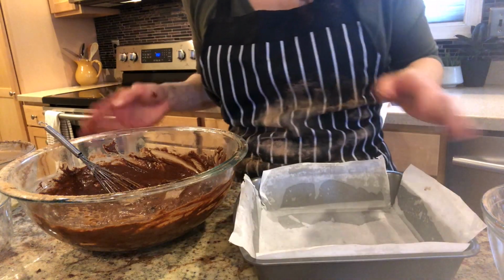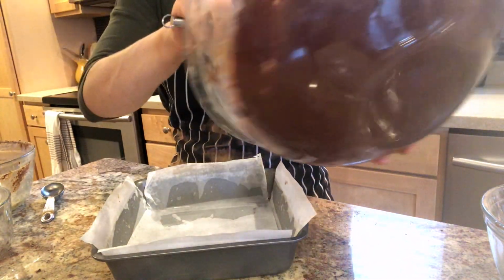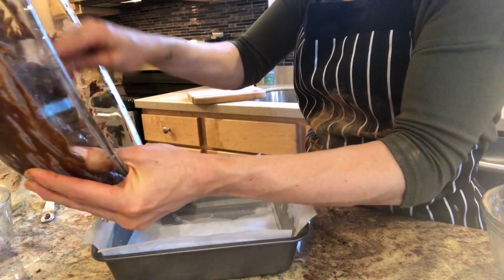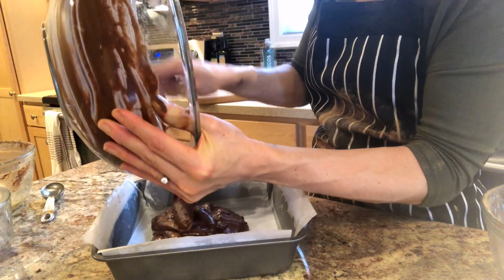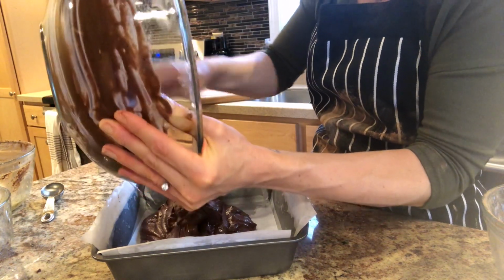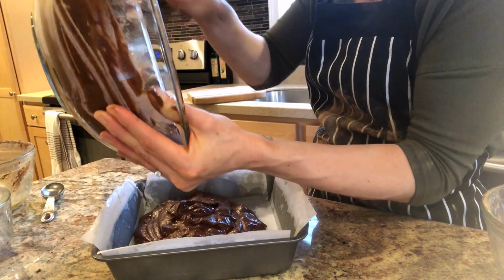into this prepped pan. Now hopefully you guys find this pan technique really helpful. It helps really well with getting all of the brownies out without having them stick really bad to the pan. Works a lot better than just a traditional grease.